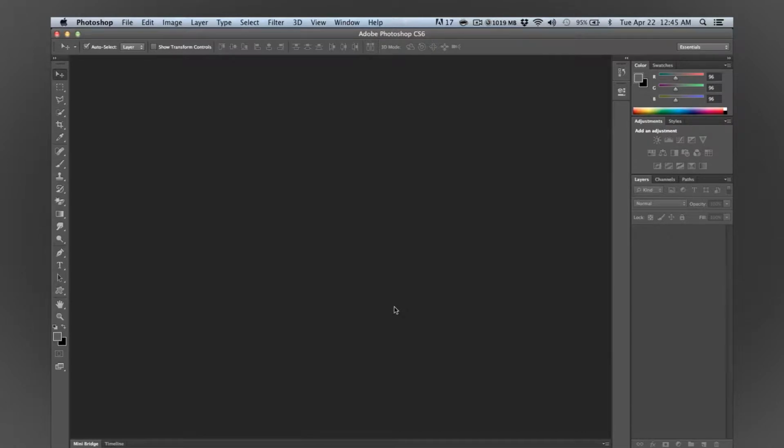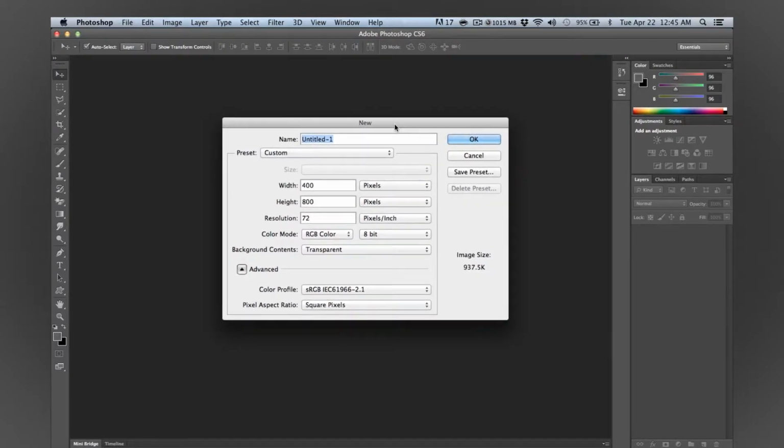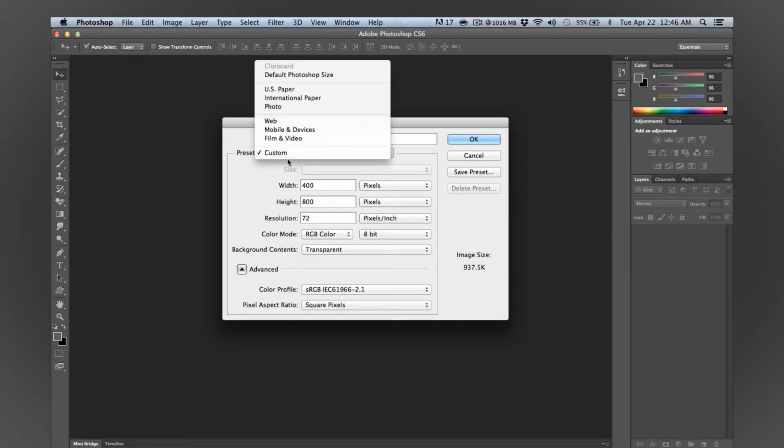So what we need right now is to create a new document, but let's say we have been making a lot of wallpapers for iPhone or for iPads or stuff. So we just always create a new document and then create the specific resolution. Each time you create a document, you just write down what is the resolution for the iPhone and the height and those things more constantly while you're doing more photos. So to save you more time, you can just save it on the presets over here.